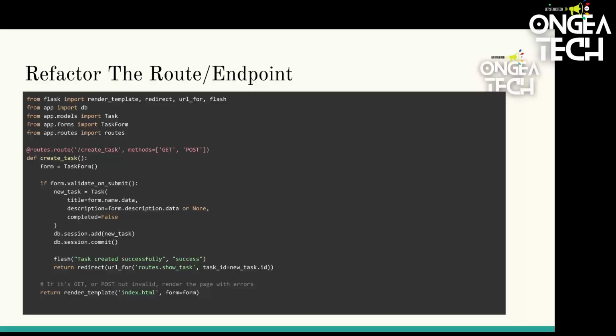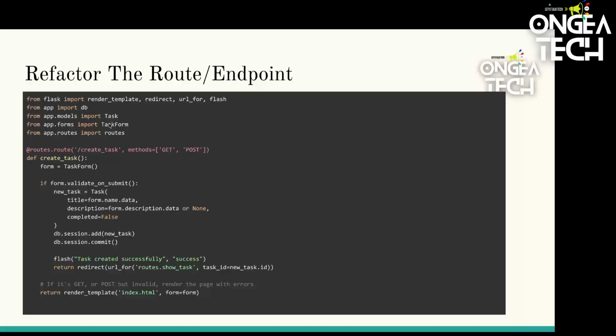Then we have to look at the endpoint. For the endpoint for that specific form, which is going to be used when someone is creating a task, these are the changes that will happen in the backend or at the endpoint. So our endpoint is the create task endpoint, and here you can see we've created a task form object.